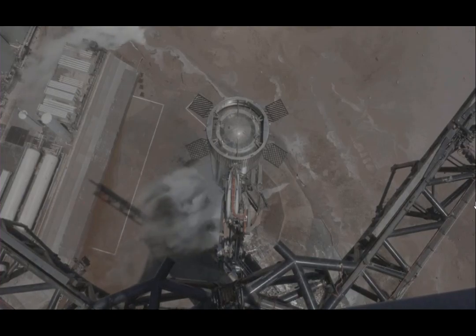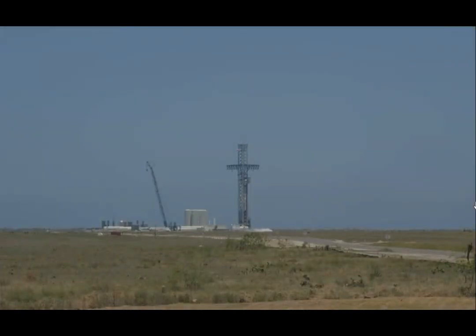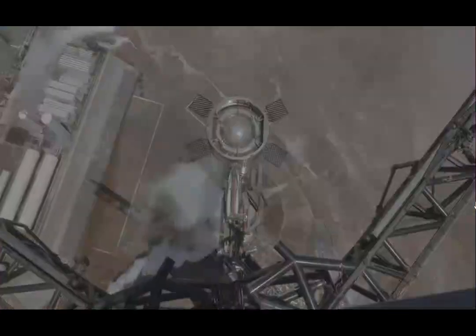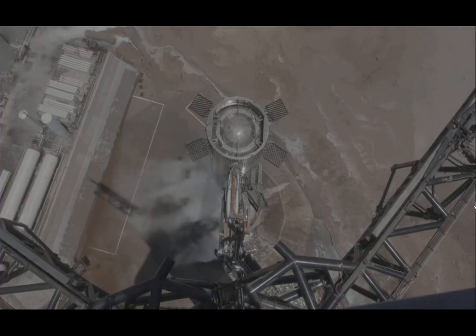We've been listening to the booster countdown net, but we haven't heard the flight director come back up yet. We did hear the one callout that we got into the ignition of the 33 engines. It sounds like we had four that did shut down during the ignition, but we've not heard any other follow-up. We do know from other discussions, the pad looks good, the launch vehicle looks good, and right now the team is going to plan for proceeding into the regular propellant offload of the methane and liquid oxygen propellants on Super Heavy. So right now, a big congrats to the Starship team for getting through today's test. And with that, that moves us another step closer to our next flight test.